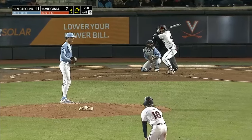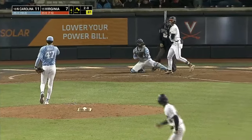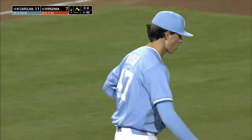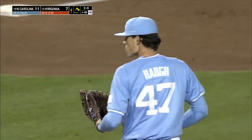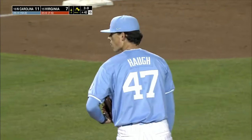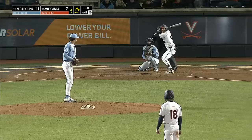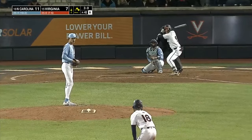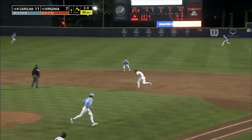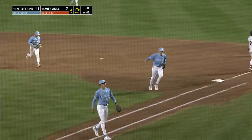No doubt. The 2-0 breaking ball misses away. A count 3-0. That's a good looking pitch right there. Haupt's going to want that one right there. Has the courage to go 2-0 breaking ball. Doesn't get the call. Three balls, no strikes. Two outs, two on. Virginia down 4. Hit on the ground to second. Gobbled up by Madera. He'll sling to first, inning over.